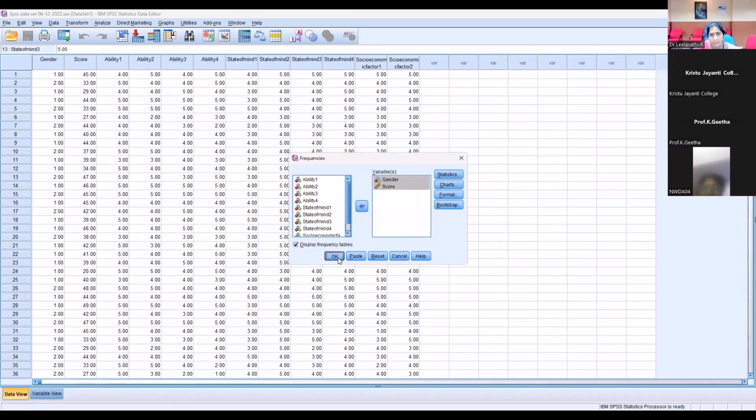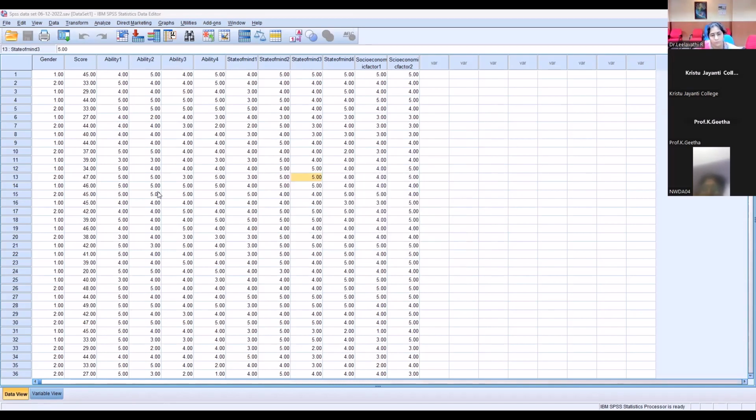So you will get all those values in one particular table. Mean, median, mode, all those things you are getting in a single table. So if you want to check mean, median, more basic statistics about your data set, don't go for the descriptive statistic, go for frequency. So you will get a much more effective result.